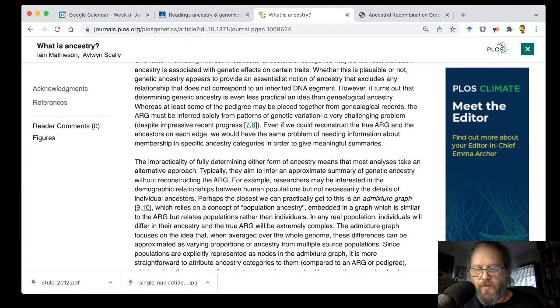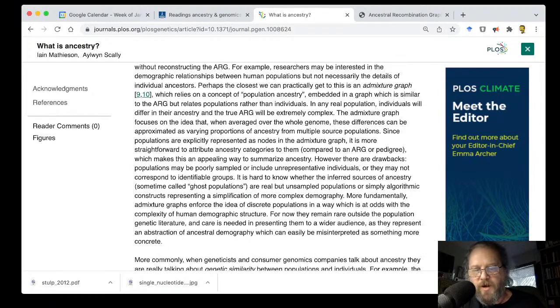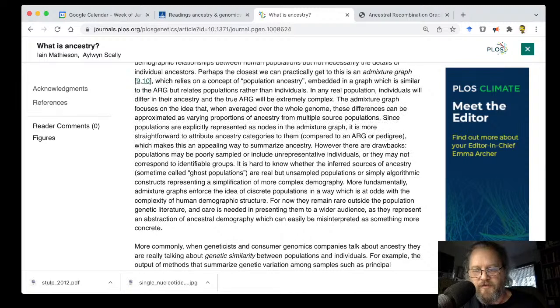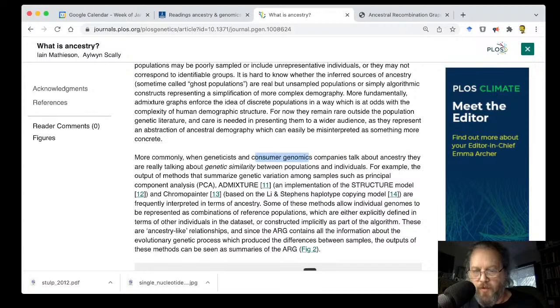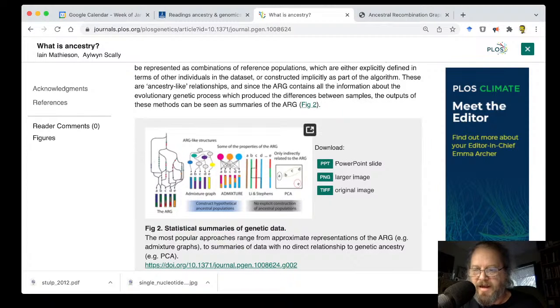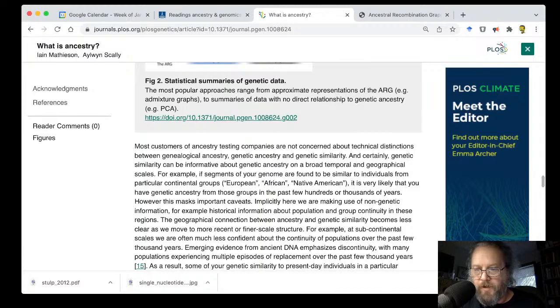Okay? And so what we're hinting at is that we're starting to talk about how 23andMe, the consumer product stuff, talk about ancestry. Admixture, that's basically a program for doing these kinds of things. So this graph is about trying to relate the admixture graphs in terms of connecting those different haplogroups and whatnot, and sort of making inferences about ancestry. Okay, so that's a long-winded way of wrapping this up.